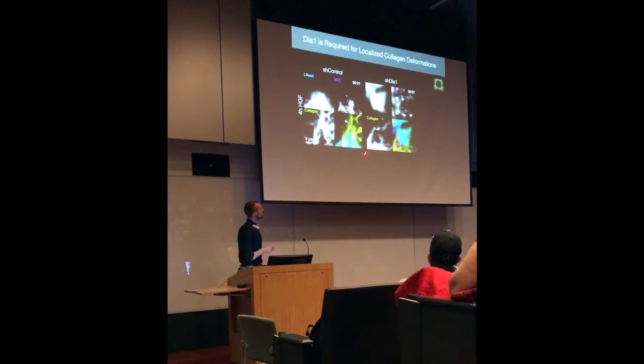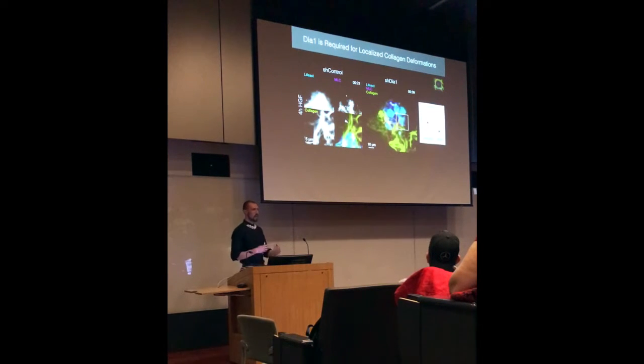And what I noticed was if you look at one collagen fibril in one cell, you don't really see the fibril being moved, even though the cell is right up against it. So the cell kind of just squirms along, and this collagen fibril isn't really moved at all as the cell moves by. So I counted these events, and I could tell indeed that there was a defect in the ability to deform individual collagen fibrils. And this seemed to really jive with this idea that there was a defect in the ability of cells to adhere if they don't have this dia-1 protein.